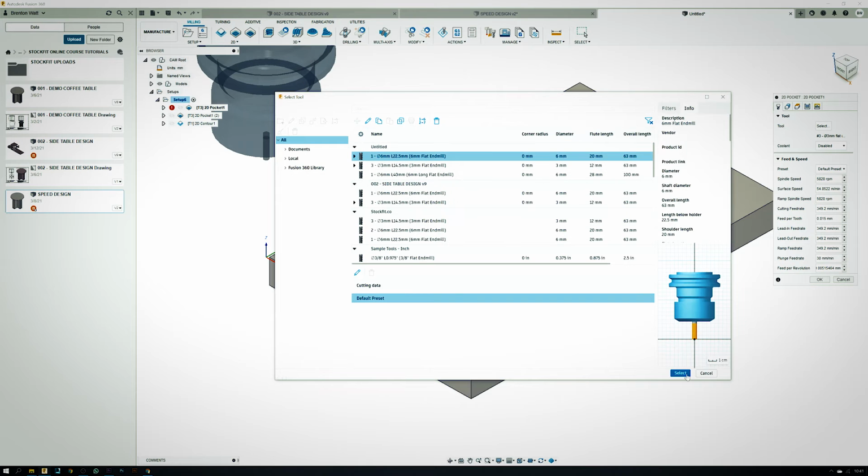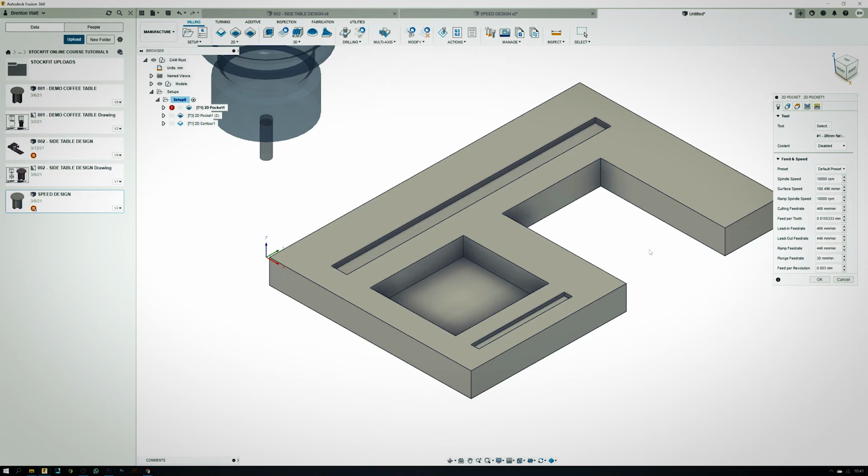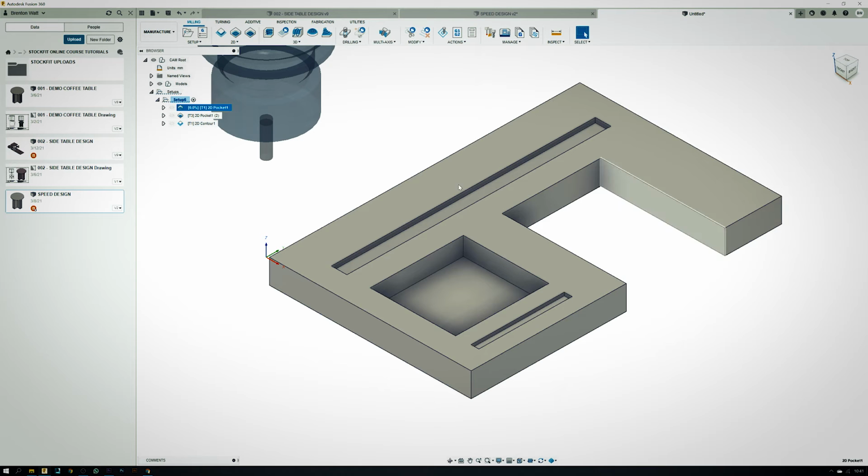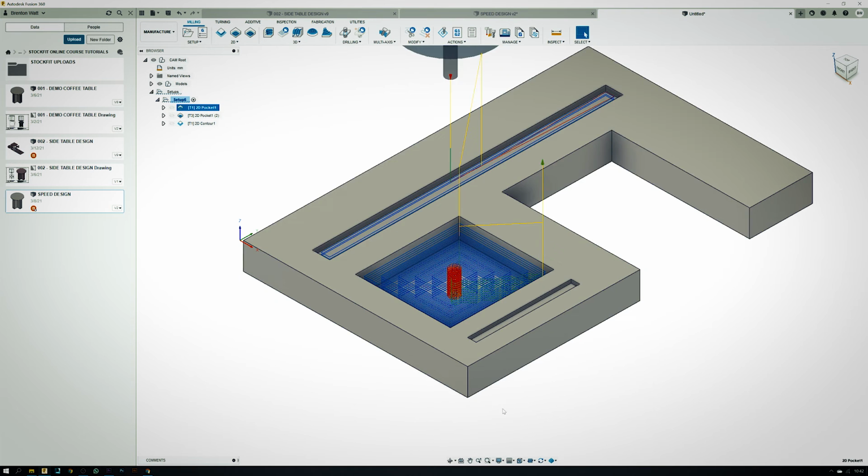If you use the same bit over and over, and you've got the same supplier, then you can just have a standard bit that you always stock. That's what we do. I've got stock standard 3 mils that I use, and I've got stock standard 6 mils, 8 mils, 12, whatever. We've got the same bits from the same supplier, and we set it up once, and that's what we use daily on StockFit and inside our workshop. So once you've selected that tool, you simply hit OK, and the path will then be generated.